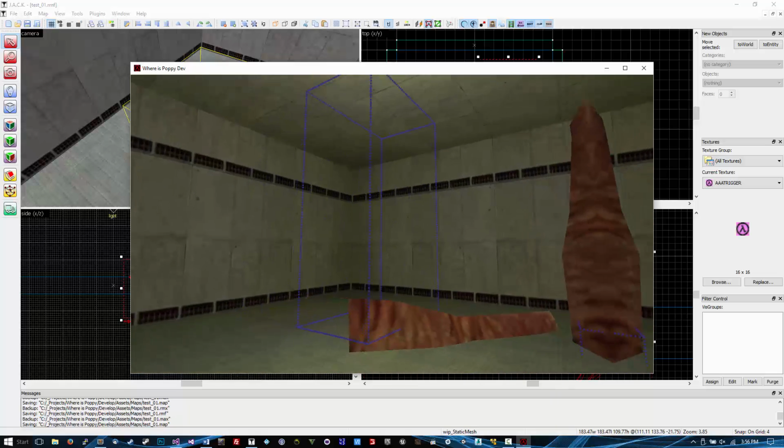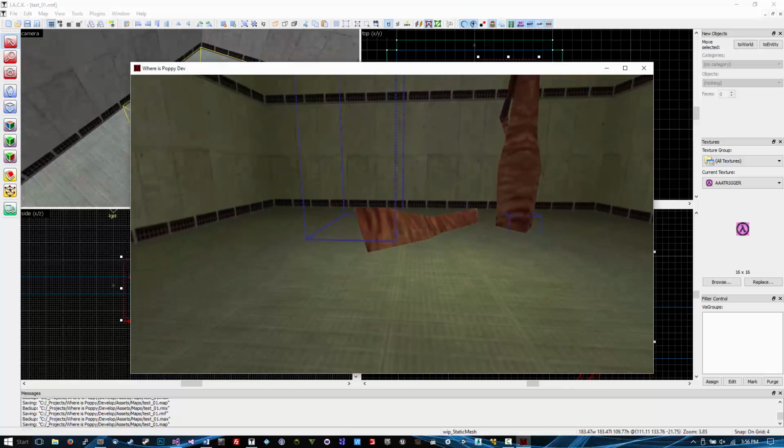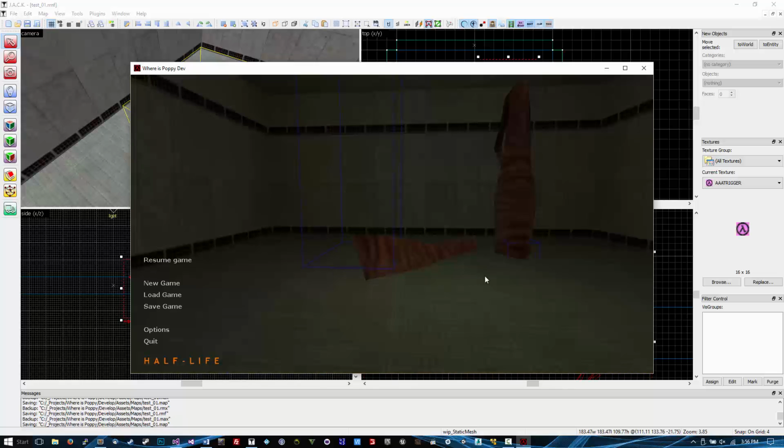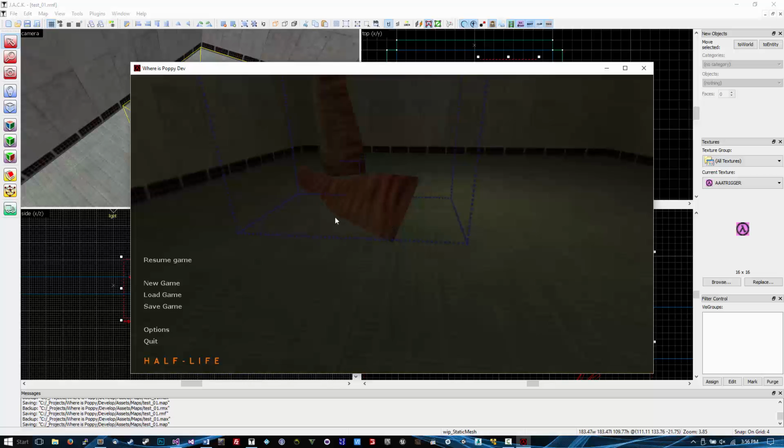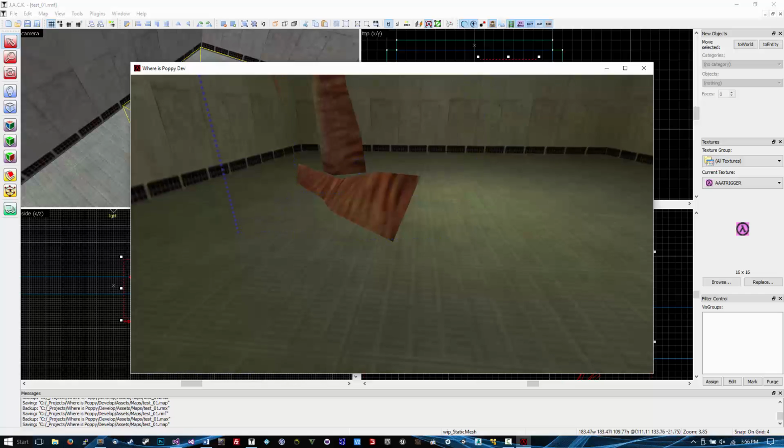So what do you do in a situation like this? You could create a giant box that encapsulates the whole thing, but it's going to be massive wasted space. There's going to be wasted space here, and there's going to be wasted space over here.